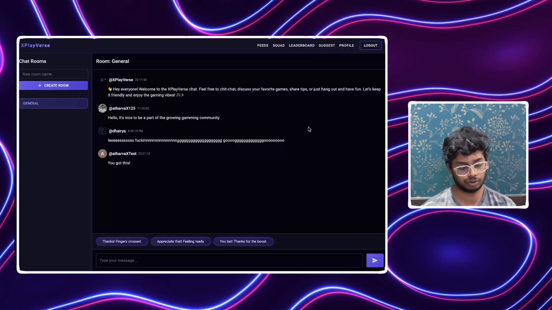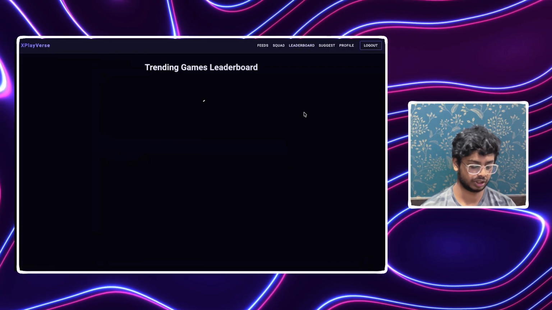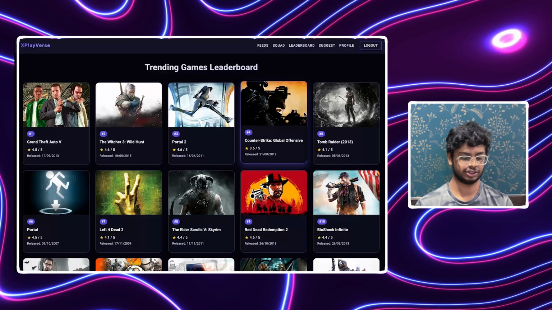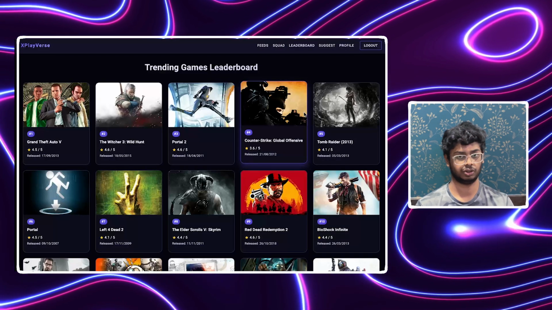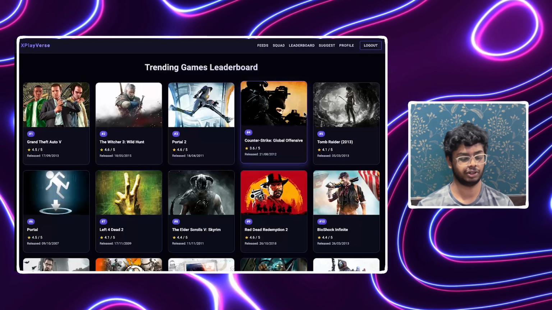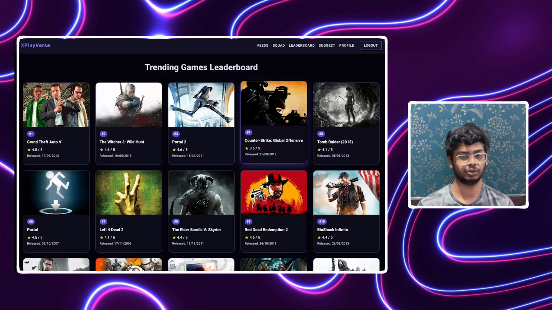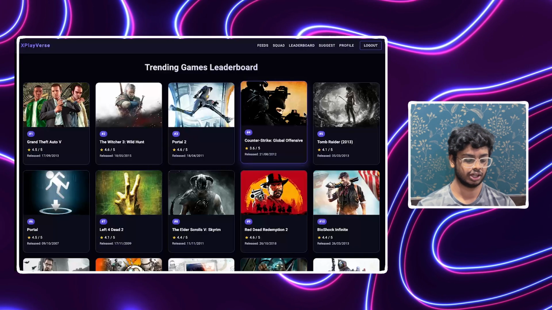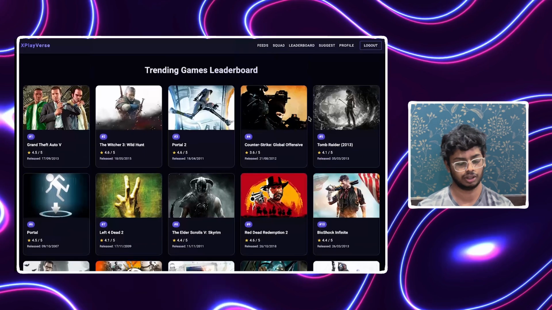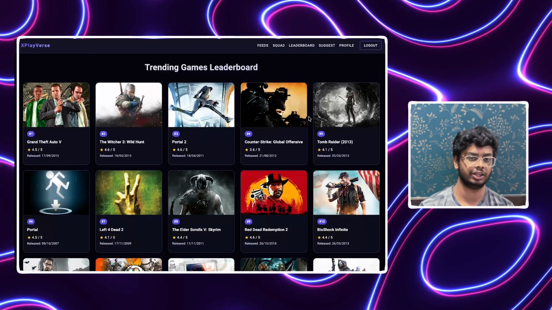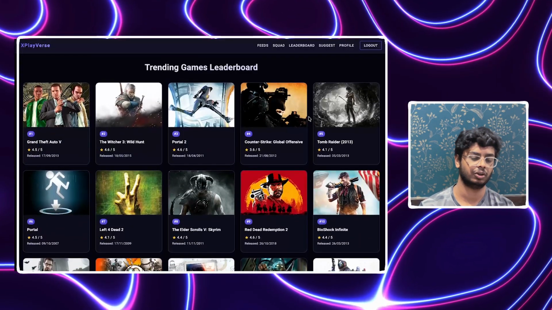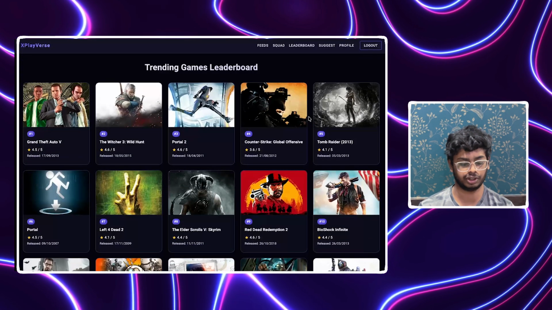Now moving forward to the leaderboard section. I have also added a small loader, which is from Material UI only, as you have seen on the screen right now. In the leaderboard I have used the RAWG API, an external API where we can use its free trial version. Using this I have displayed the top 40 games of this year. This API automatically updates the recent games, and I'm using the top 40 games that are trending or have been the top in 2025.